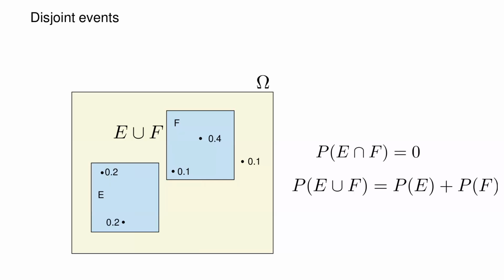Then you have the notion of disjoint events. It means the intersection is empty. And so what happens in that case is that since the intersection is empty, it simplifies the probability of the union, you just sum them. So the probability of disjoint events, you can just add as a simple sum without needing to correct for the intersection. So the probability that it's raining or that it is snowing is the sum of them because it's not normally raining and snowing. I'm not a meteorologist, right? But I assume either it's raining or snowing, and I'm assuming it's very rare that it does both, right? So for raining and snowing, you can just add them.